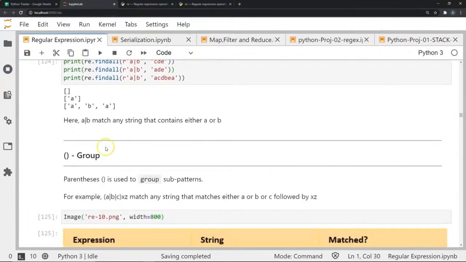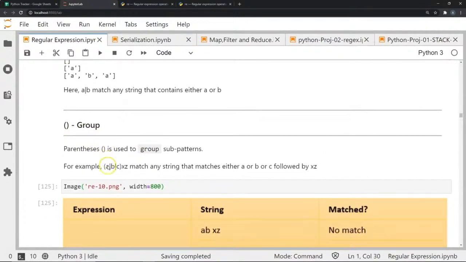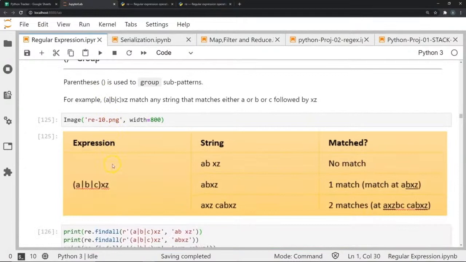So if we did a regex expression for this, we would find these many matches for each of these examples. The next meta character is the group. A parenthesis is basically used to group subpatterns. Let's look at an example to understand what we mean. If you look at this complicated expression, what this means is that I want some form of x and z. The x and z have to occur together. But before that, what I want is some form of A, B or C. Some sort of alternation between A, B and C. This part is kept in a parenthesis because I want this whole condition to occur before I find an x and z. So let's look at what happens here.